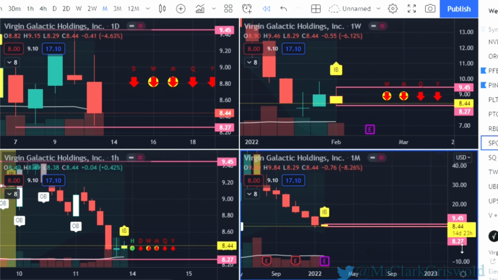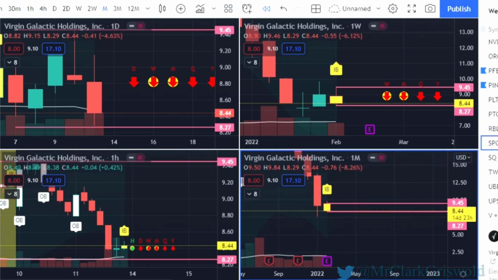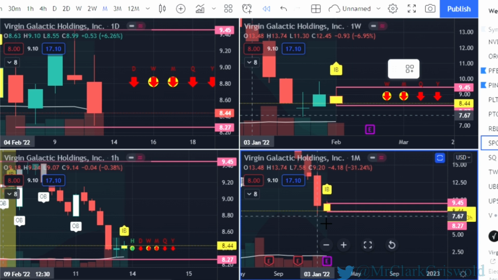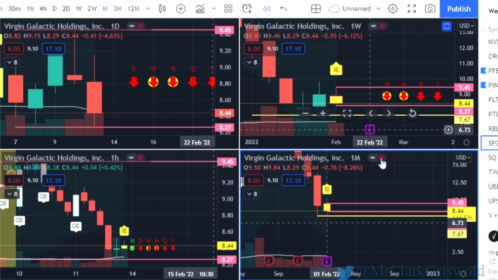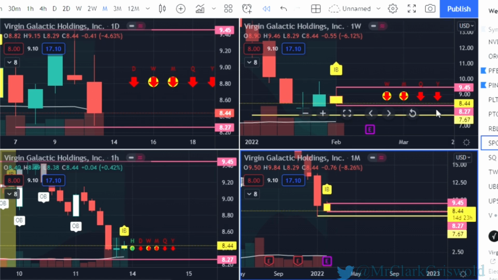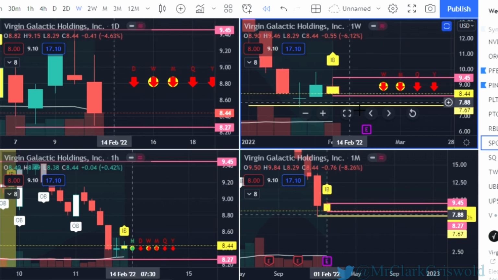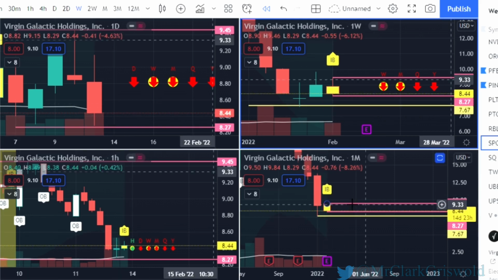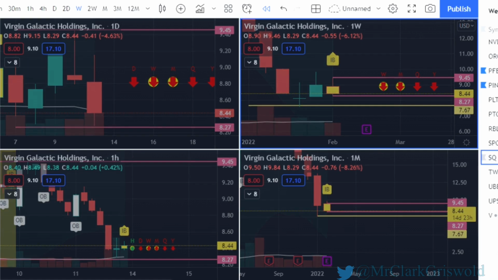So the way you can do that, guys, if you have these 4 charts out, you want to go on to this monthly chart here. Let's just put a line here. So that yellow line, which is here, is where we need to break in order to turn this monthly and get it out of that inside bar, okay? So we need to go from, if we break this inside bar on the weekly, we're going from 828 to 769. So if we break that 59-cent marker next week, we will break out of this monthly inside bar, okay? So Virgin Galactic is one of the ones I would be watching, SPCE, okay? Space.